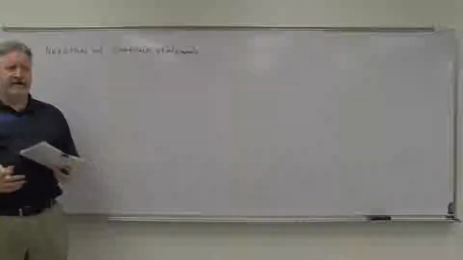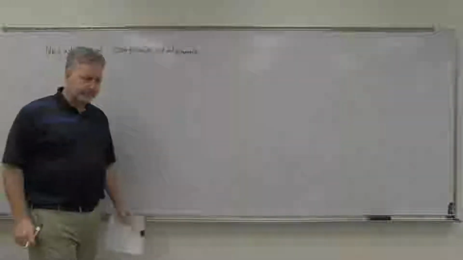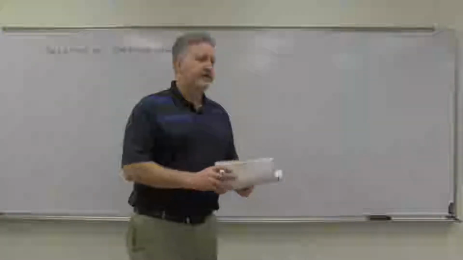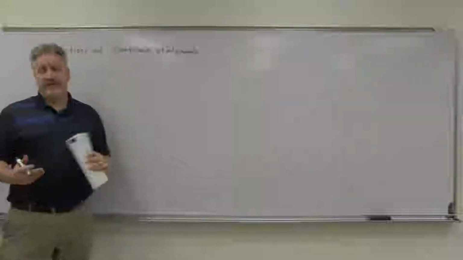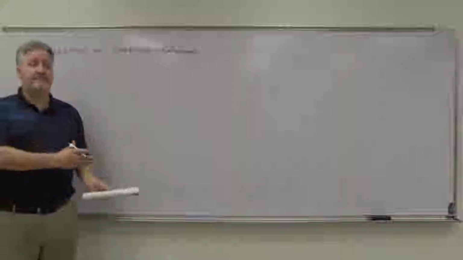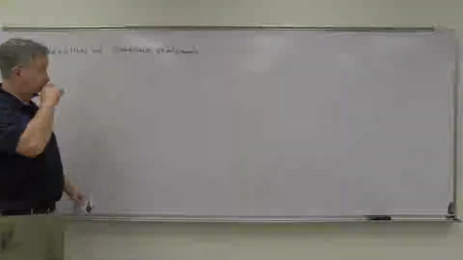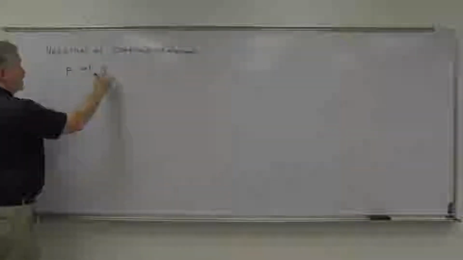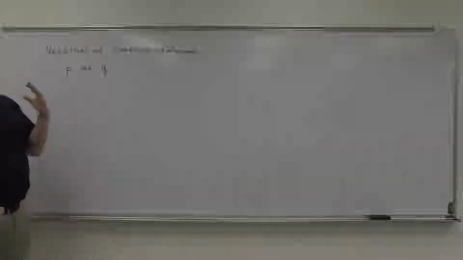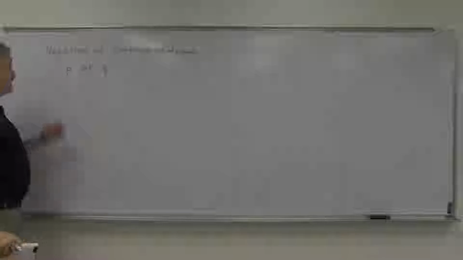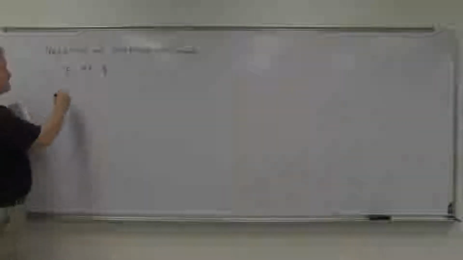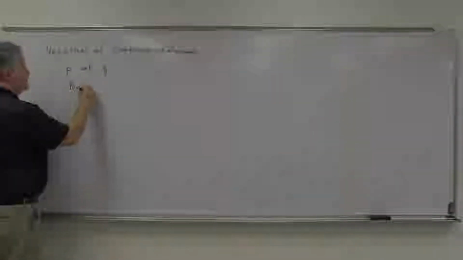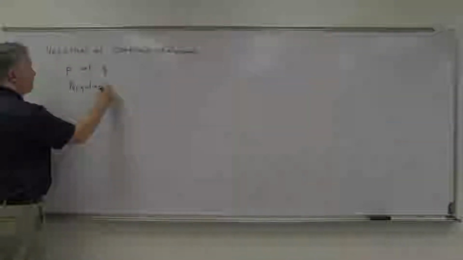So if I have an and statement, and I want to negate that statement, and of course by negation what we mean is a statement that's exactly the opposite in all situations. So let's just start with the and statement. P and Q just represents any two statements there, P, Q, but they're anded together. And so I'm going to think about the negation of that.